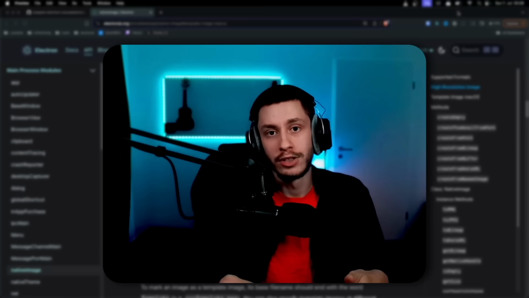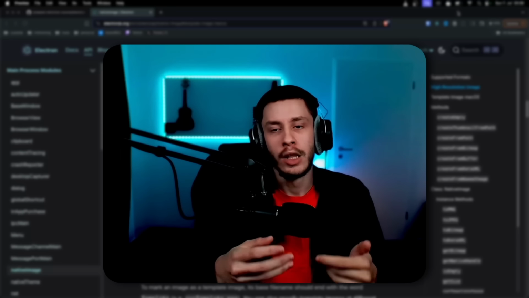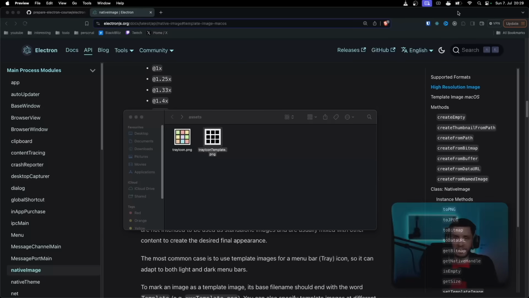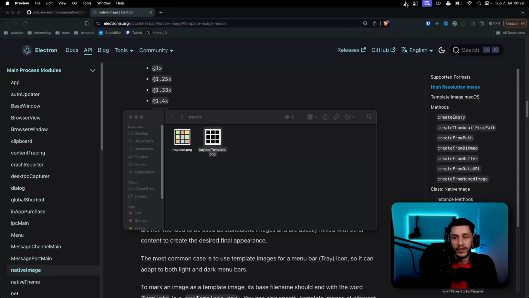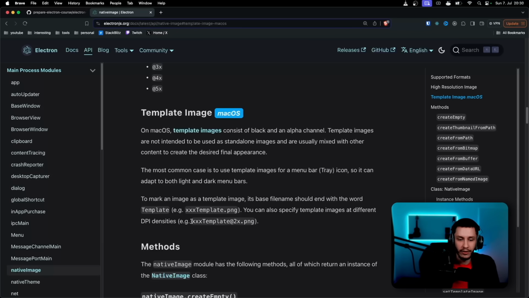And the same thing of course goes for a light background or a white background, where you're basically still keeping all the black pixels. So this icon right here from the VLC Media Player will turn black if I use the VLC Media Player on a light background. And that's something that we want, of course, as well. So Electron actually offers us this feature if we just call the icon template at the end. And of course, you can still combine this with all the other features for DPI density, so larger images, by just calling it icon name template @2x.png. And this way you can basically define large icons that are still consistent on macOS because they change color if you need them to.